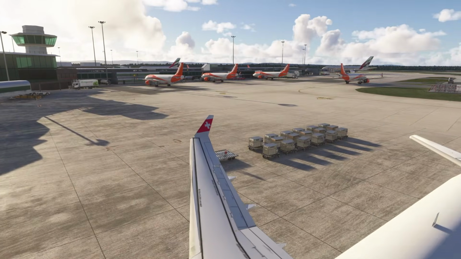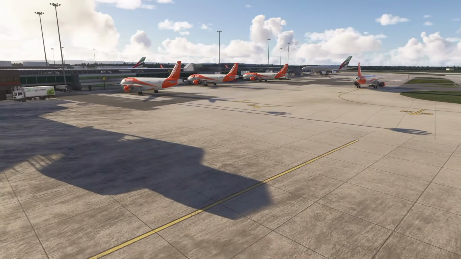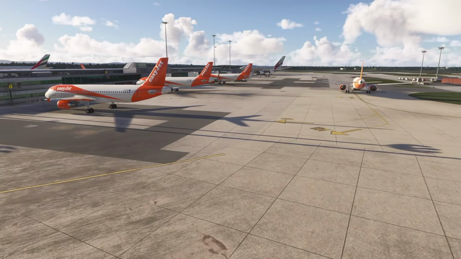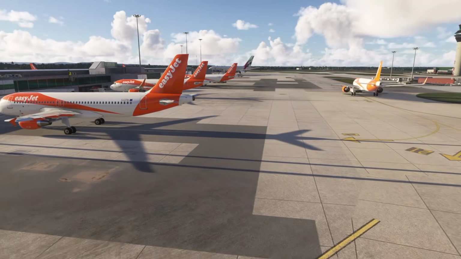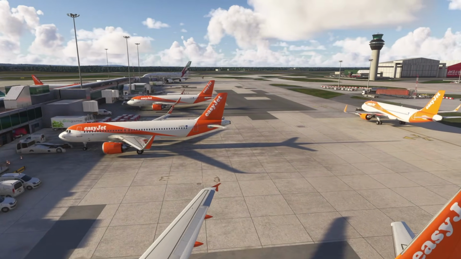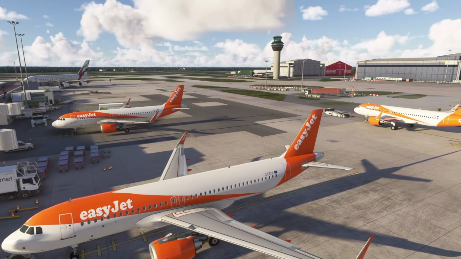And let's just check how that looks from our drone camera. As you can see, it's obviously a lot more realistic than what we get in the base sim. All our models are accurately matched. We've got an EasyJet pushing back there for taxi, so yeah, it just makes the apron feel a lot more alive. Just make sure you do switch off the in-sim traffic from the settings, otherwise they will clash with the FSLTL models.